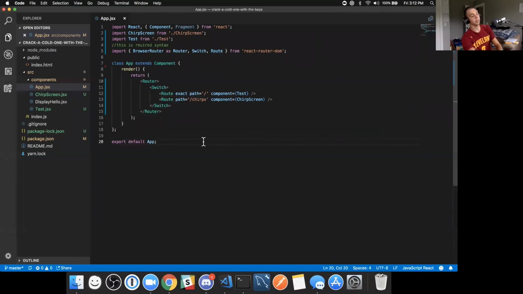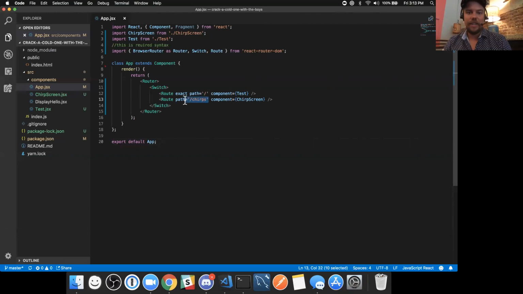The exact thing you type in. Yeah, it goes right there. Right. It says this has to be exactly matched. If it has anything else after it, then it's probably not this path. And so saying exact is the same as saying this. This is a syntax I was showing people the other day. This is the exact same as writing this.